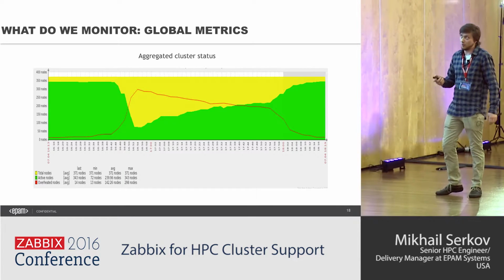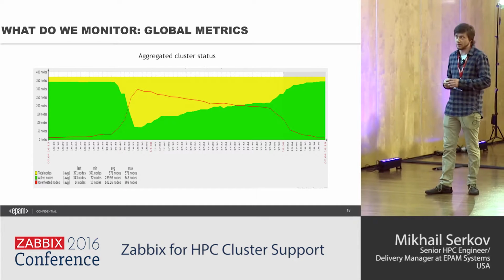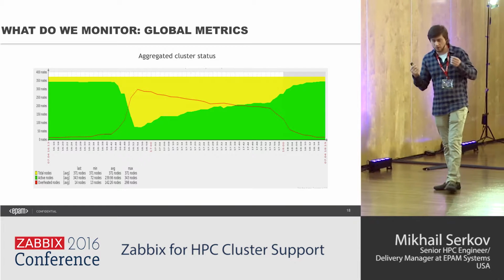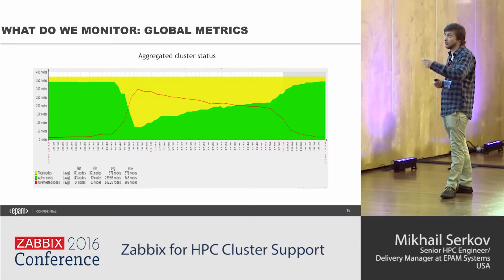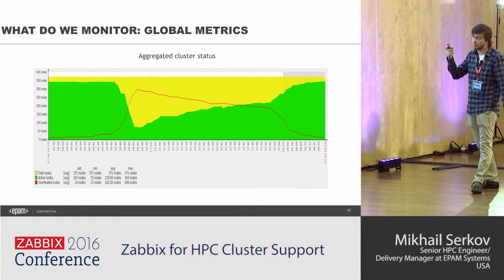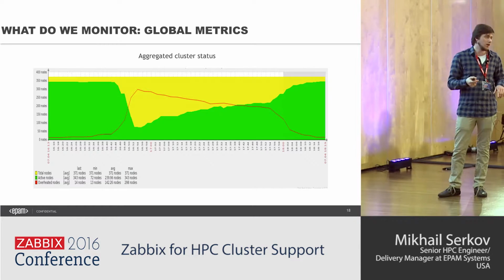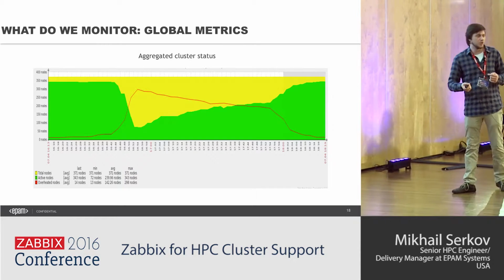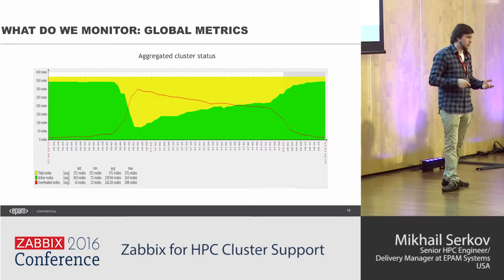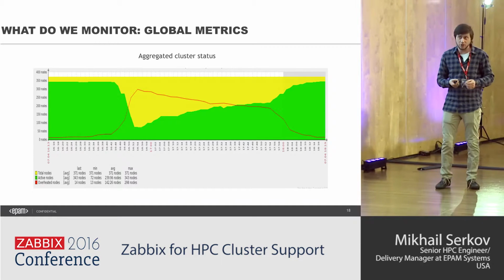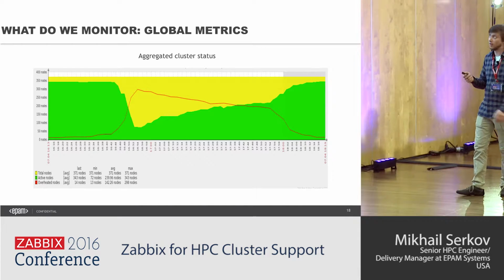But if you actually go to a node, you will see a lot of processes which are just fighting for CPUs. So when we see such a situation, we block the queue and contact users. The funny thing is that we're not allowed to actually delete the job because it might cause data loss or something like that. So we contact the users, and the sooner we contact them, the sooner we can resolve this problem.